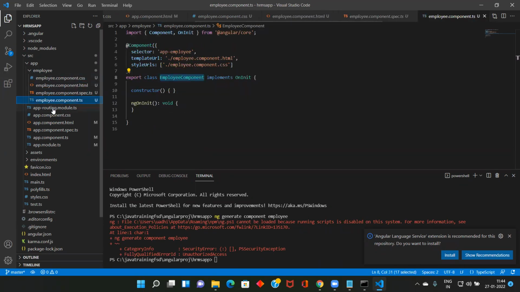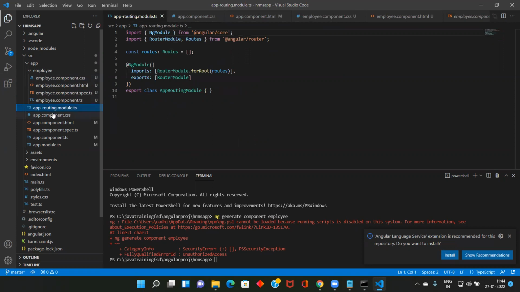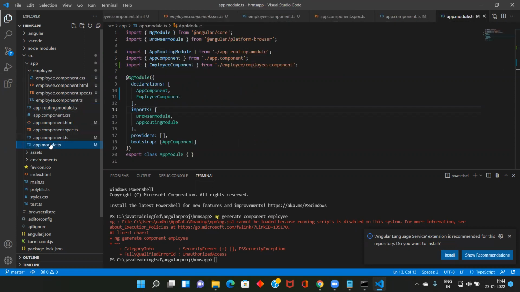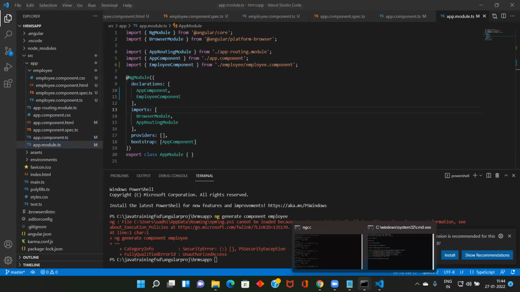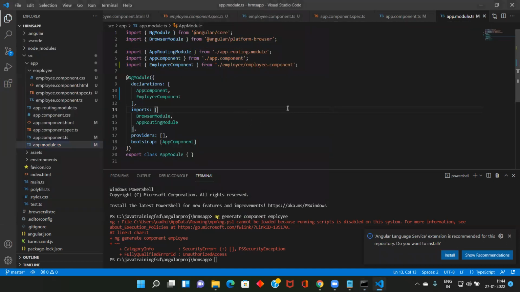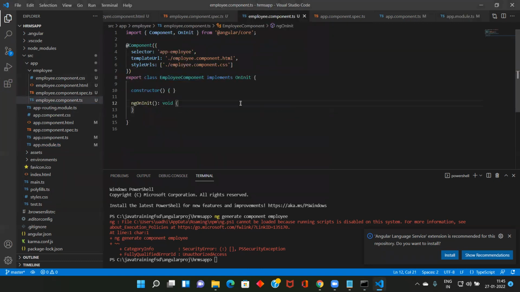HTML, CSS, routing, leave this one. App module, when you go here, it's updated. See here, it created one HTML, CSS, TS, and a component. Okay, anyway.